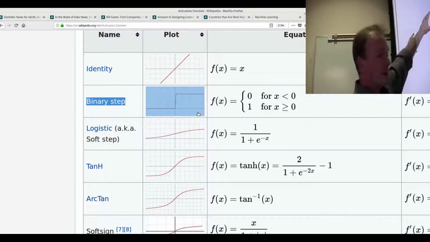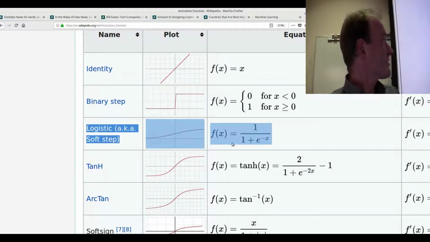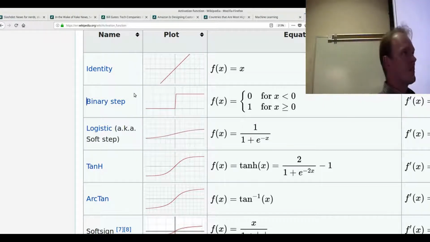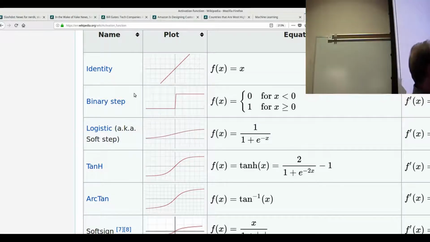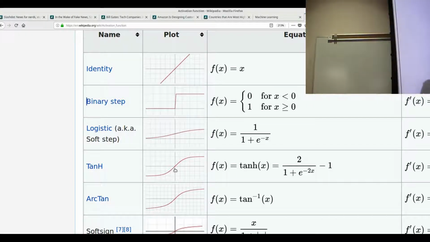But binary step was used for a while until people realized that you couldn't train them with gradient descent. Why? Yeah, this isn't differentiable. So people switched to the logistic function. The logistic function is basically a smoothed out version of the binary step function, and it was a popular activation function for several years until people came to the realization, hey, if it's centered at the origin and approximates the identity function at the origin, that's a nice property, especially for initializing the weights, which I'm planning to talk about today.